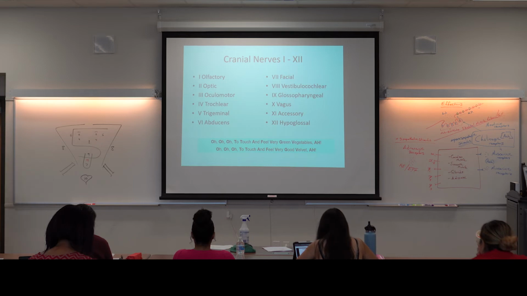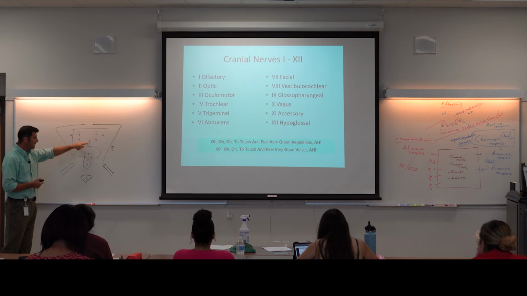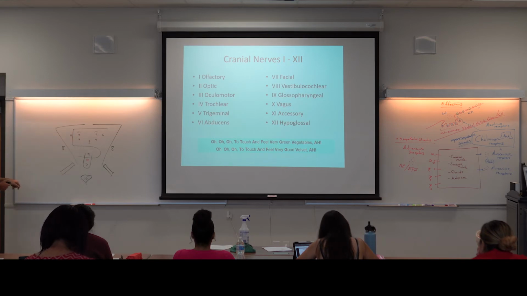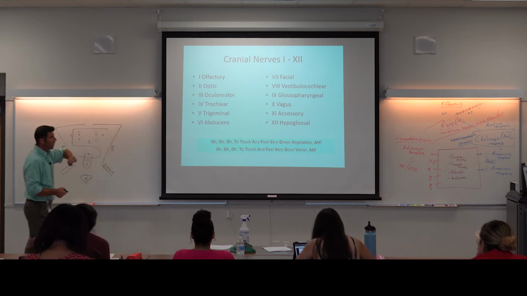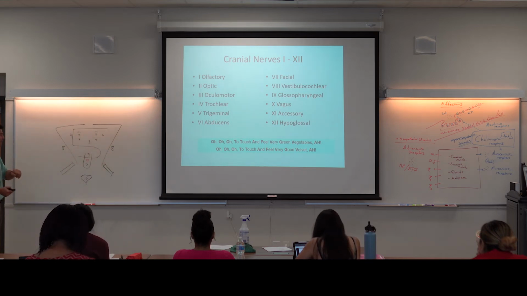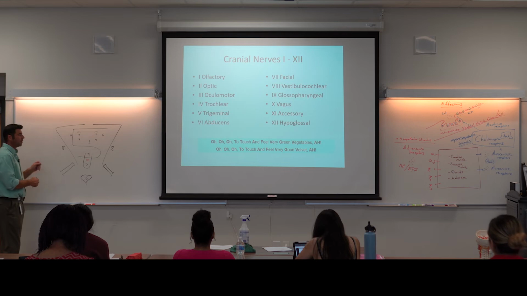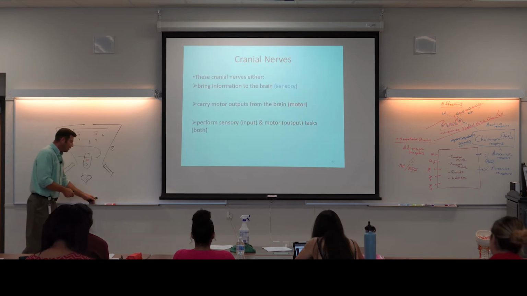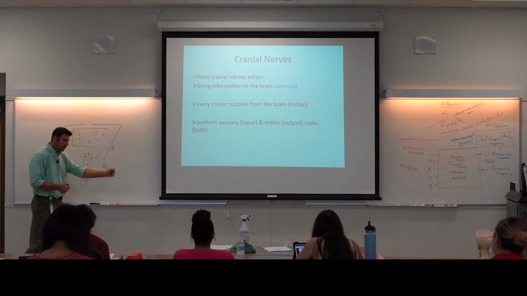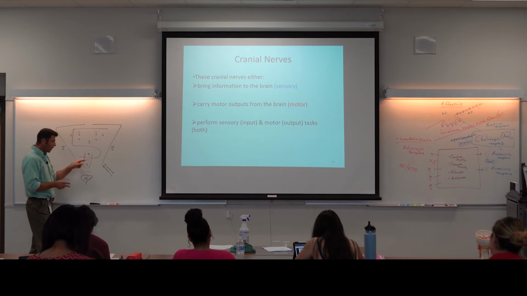Really, the rest of the slides just go through, once again, in a slower fashion, and point out each of the functions of these 12 cranial nerves. But I can promise you that you'll have to remember the names of these 12 cranial nerves, however you want to do it. G-rated acronyms are available for you. There will definitely be some questions, like you see on the class handout, about the functions of these cranial nerves. And then also in the class handout, we're about to get into this section where we need to know something about whether a nerve is purely sensory, whether it's purely motor, or whether it's a mix of both.